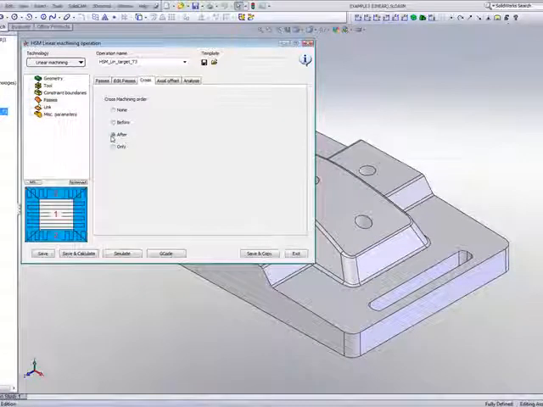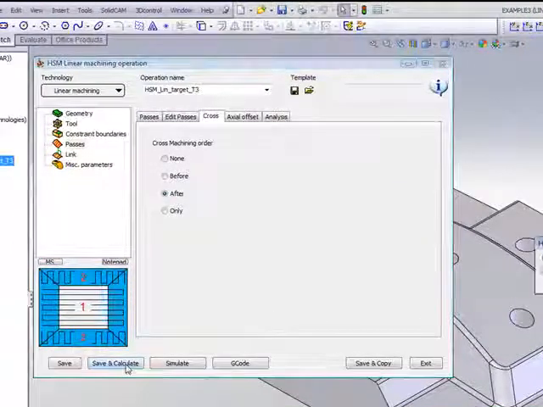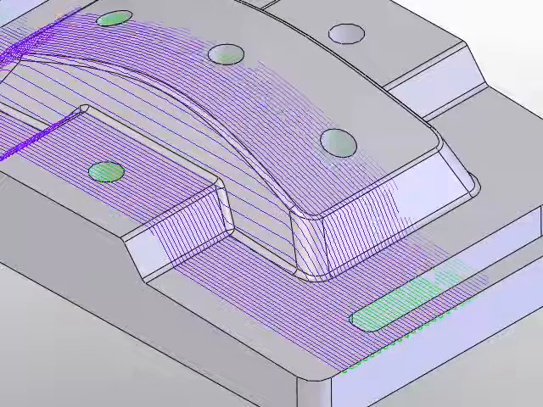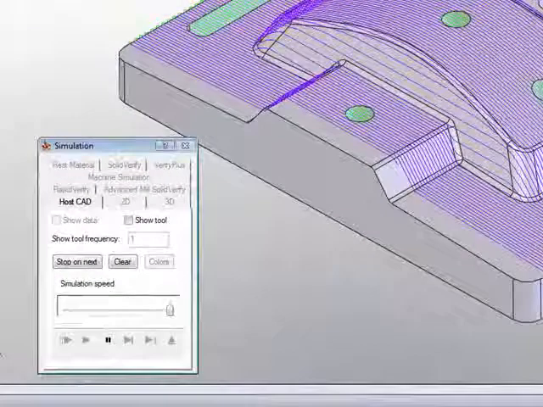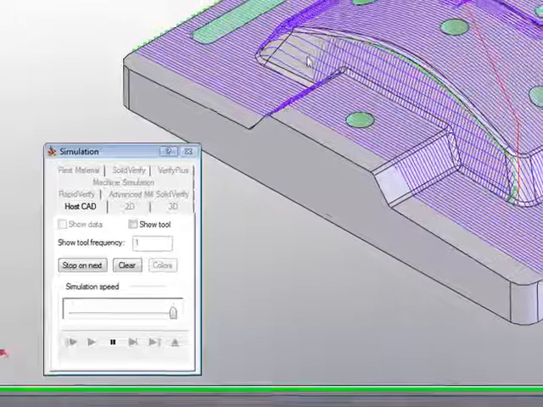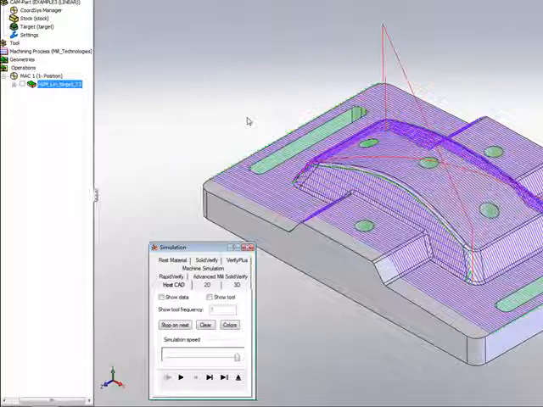If I activate my cross finish and say do a cross finish after, the program will automatically recognize those areas which are steeper and do a cross finish on those areas. If we take a look at our simulation, you'll note that when it finishes going across the part as done before, it'll come back and work on these areas in a cross finish manner as shown over here, covering every single one of those areas on the part.